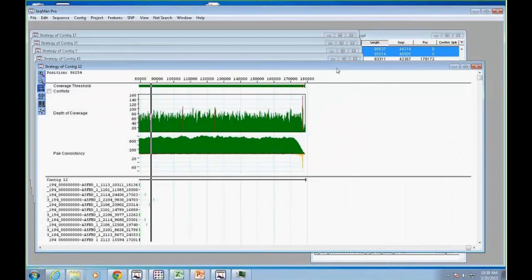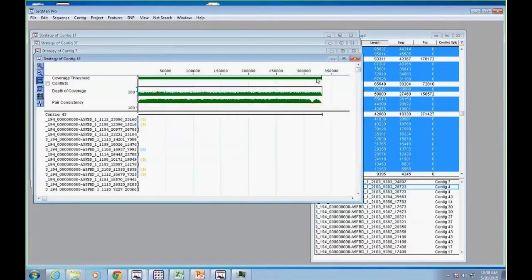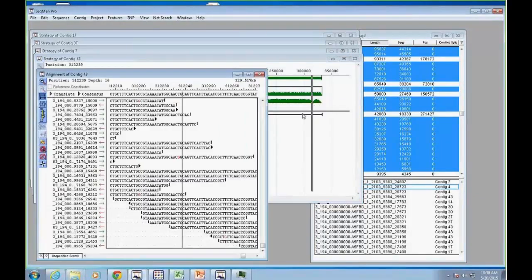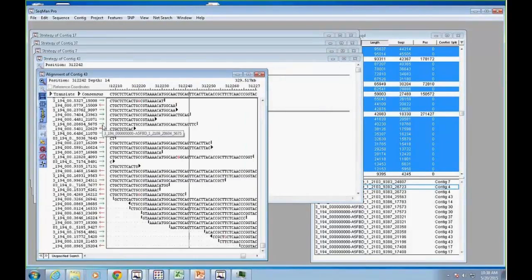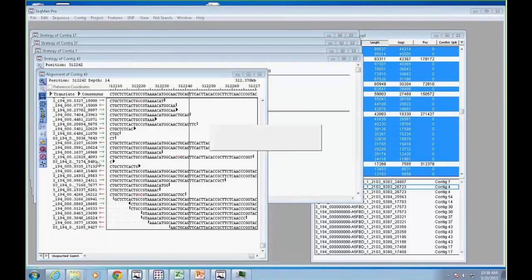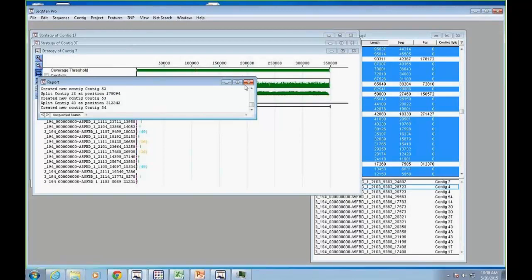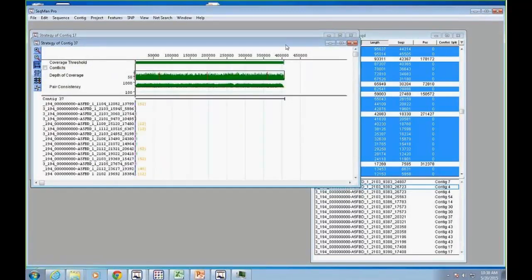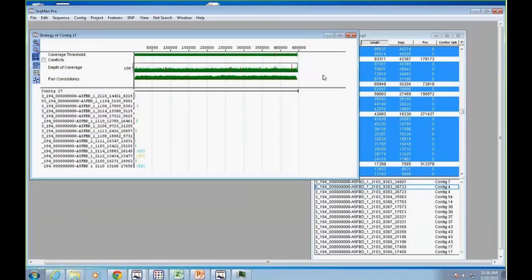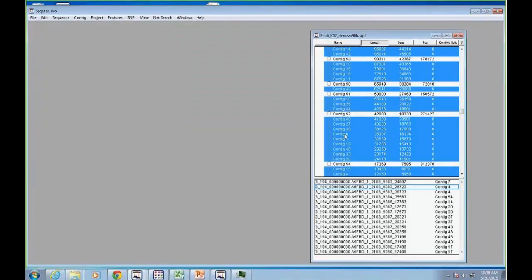Now, I will tell you that I took the same data set, I didn't show this part of it, and tried to scaffold it. I got three scaffolds, and that was with these kinds of errors. That means false joins will lead to false scaffolds. So you definitely want to have some editing capability before you start ordering contigs. It's easier to do this than to try to fix scaffolds that have many errors. Here's our biggest contig. That looks good. It's almost 450 kb. All right, so we did some editing there.